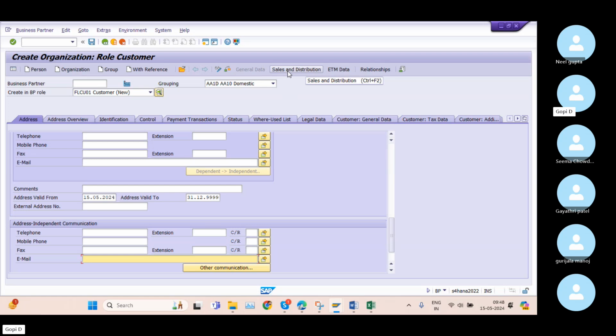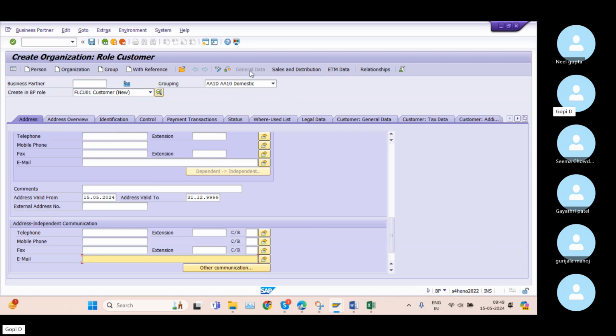And one more point is, while you are practicing, let's say for example this is the HANA 2022 version, the latest on-premise edition. If you have a different server, maybe these fields and these tabs are a little bit different. When I compare the 1909 version and the 2022 version, there are some little differences, but don't get confused. These are all common in SAP. Then I will go to sales and distribution.